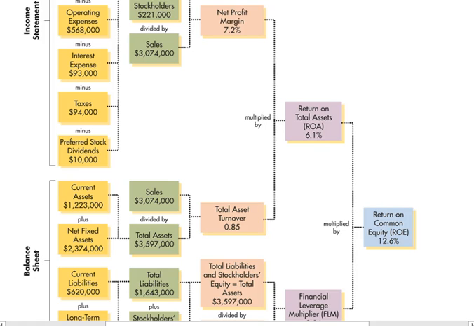We want to figure out, if assets are not performing, is it a factor of sales or assets? If it was sales, we stop there and we fix the sales problem. We buy another company, we make new products, we advertise better. If assets are the problem, we look to figure out, where are our assets increasing, long-term or short-term? If it's short-term, is it inventory, cash, or receivables?